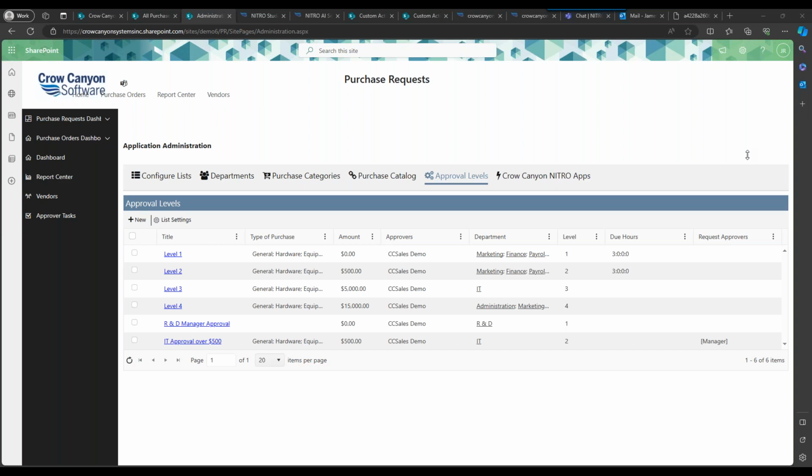So if you want to set up a demo of some kind to go through it in more detail, see how the PO piece works, how it automatically generates that PO once the PR is approved, how that fulfillment process works, or if you just want to get more details about the purchase request process itself, we're certainly happy to set up a conversation anytime. If you're interested in this or any of the other products we offer, we can certainly set up something at any time for you guys to take a look. But that pretty much covers it.